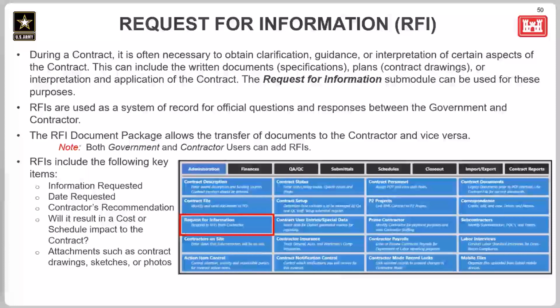Key items included in an RFI include the information requested, the date that information is being requested, the contractor's recommendation, if the contractor has created it, the answer to the question of will it result in a cost or schedule impact to the contract, and then any supporting attachments such as contract drawings, sketches, photos.